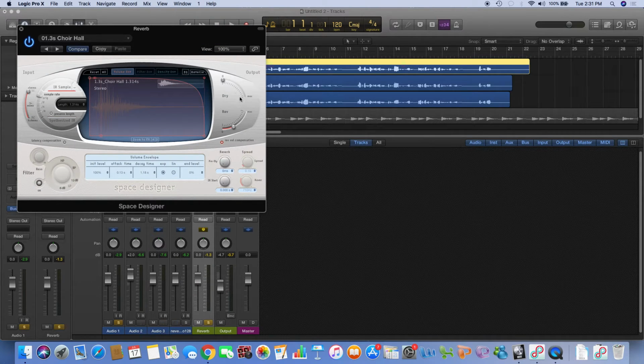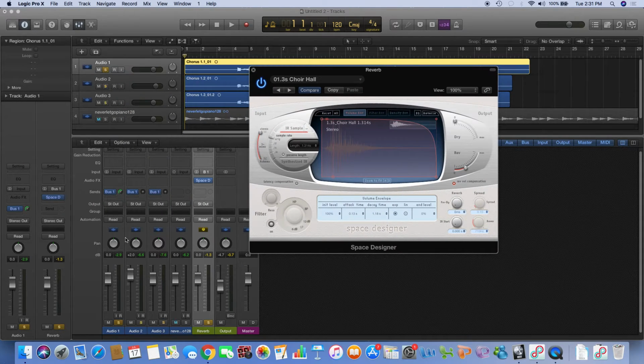Now, the difference when using reverb on an aux track compared to an individual track comes to this dry-wet balance. You'll notice they turn the dry automatically all the way to 0 when it comes to an aux track. And that's because what we're actually doing is we're using this to balance our dry and our wet. This signal will always come through, it'll always be dry, and so all we're doing, the more we send or the less we send, will affect how wet that aux track becomes.